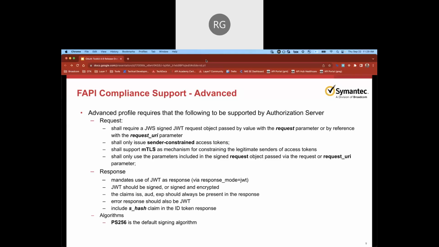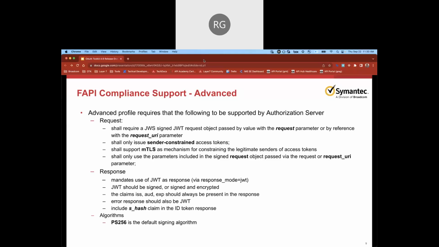Okay, both functionalities understood. So is it wise to use both, MTLS plus a sender constrained access token? Yes, we have to use both. Then only it works.